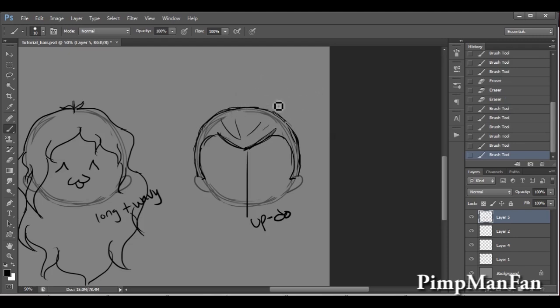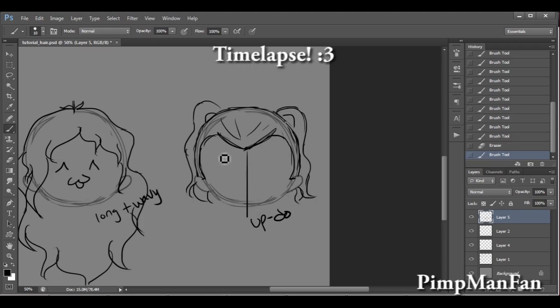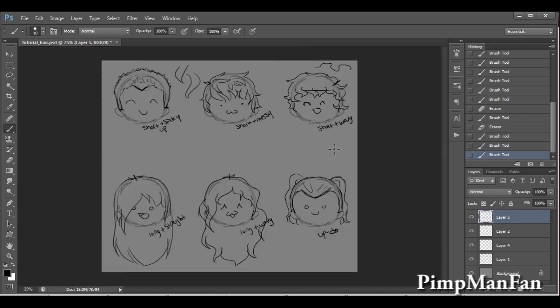And then from there, you can put little scrunchies over here. And the hair will bunch around the scrunchie, and then you can do whatever you want. So that's just sketching out a couple of different styles, and then I'll go over lining it in a second, and then filling in the flat colors, and then coloring it.